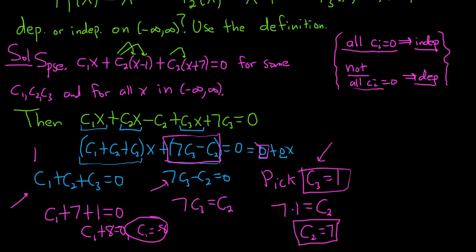You might say, where did I get the one from? I just made it up. Basically, if you can pick numbers, pick them. Just don't pick zero. And then the answer is dependent. It's only going to be independent when you can't do this. Like, you get to this step, and there's nothing you can do. Like, they're all zero.